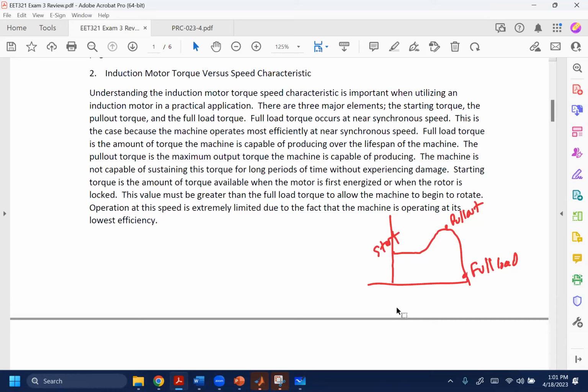Current lags the voltage. It's always what current's doing, right? There's no such thing as voltage leading. I'm trying to remove that from your brain, and I'm giving you a little bit of a hard time just to help you learn. It's always what is current doing, right? Current is either leading or lagging the voltage.